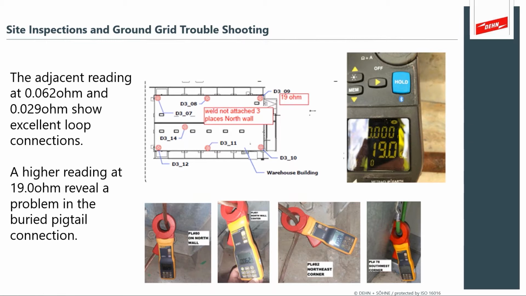So this is a really nice example of being able to show troubleshooting of your earthing system while it's being developed, while you're doing your installation, so that you can take measures and repair things before it's too late. And that's what's important about this type of site inspection and ground grid troubleshooting.